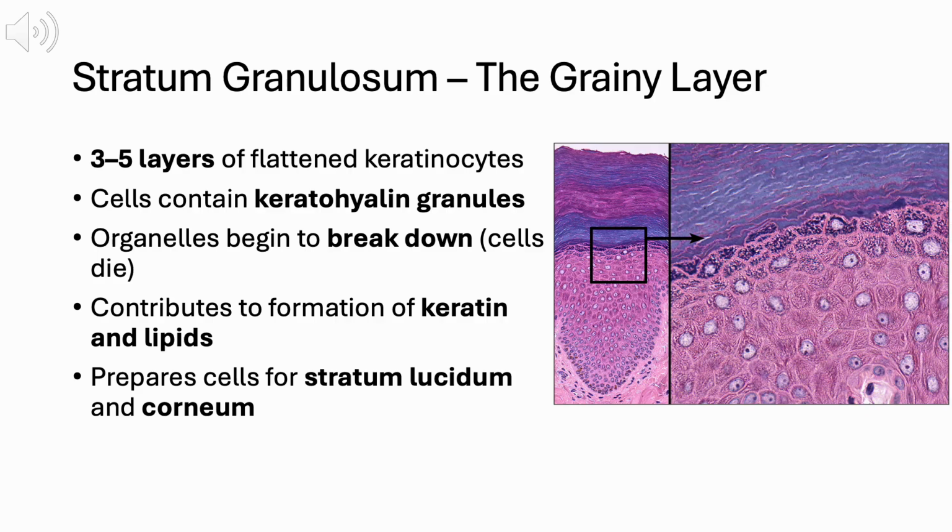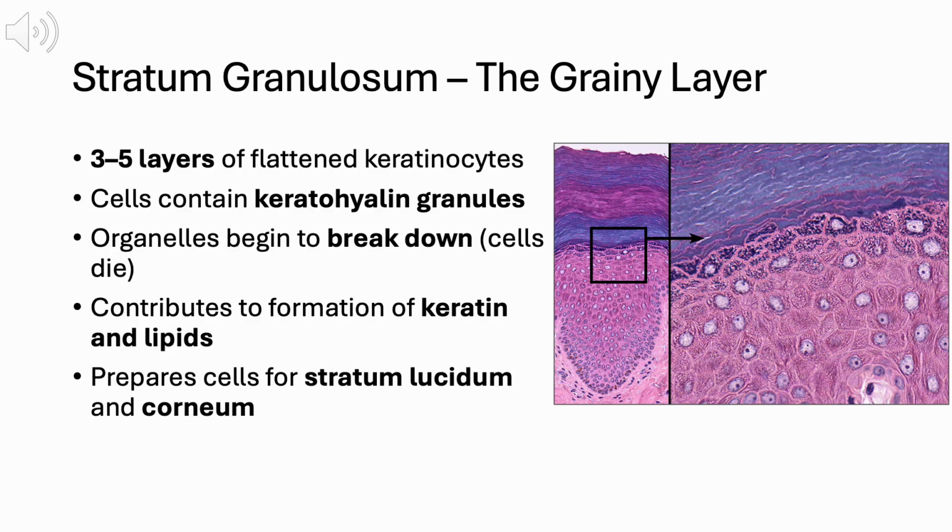This layer is a key part of the skin's immune surveillance system. The stratum granulosum sits above the stratum spinosum and consists of 3 to 5 layers of keratinocytes that are undergoing a major transformation. As these cells migrate upward, they begin to flatten and accumulate keratohyalin granules, which stain dark and give this layer its characteristic grainy appearance. These granules are rich in proteins that will later assemble into keratin fibers. At this point, the cells also start to produce lipid-rich secretions, which will coat their membranes and contribute to the waterproof barrier of the skin.